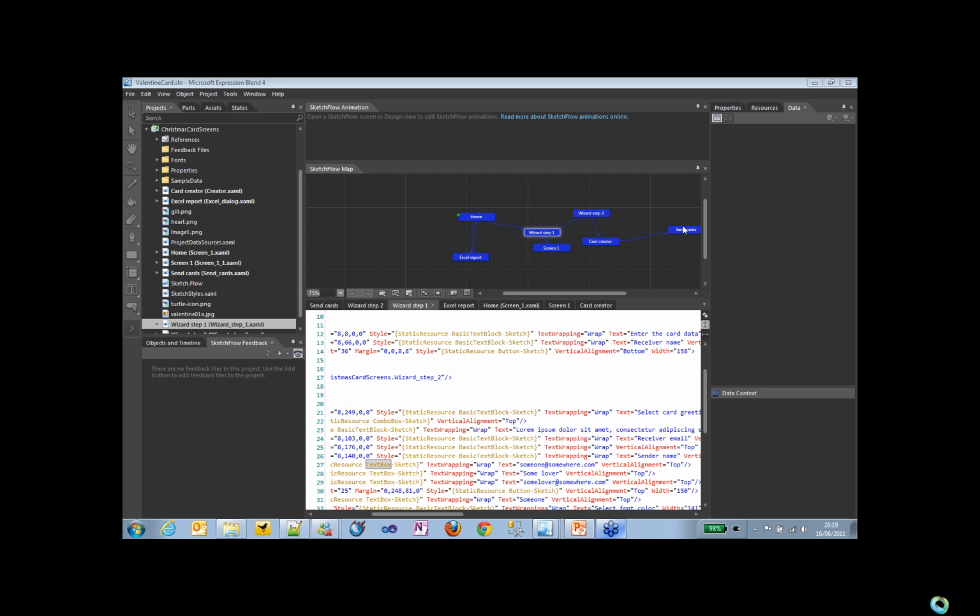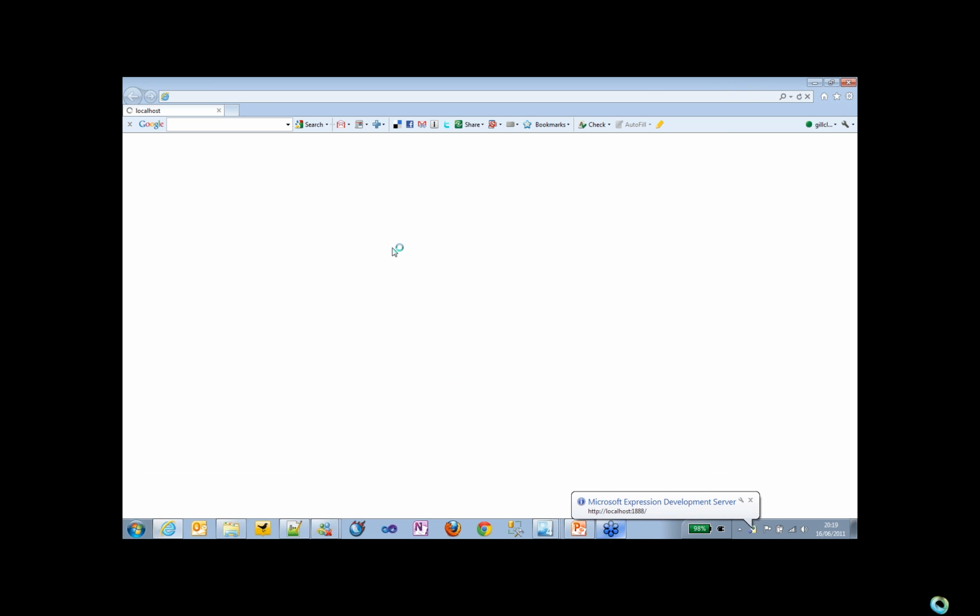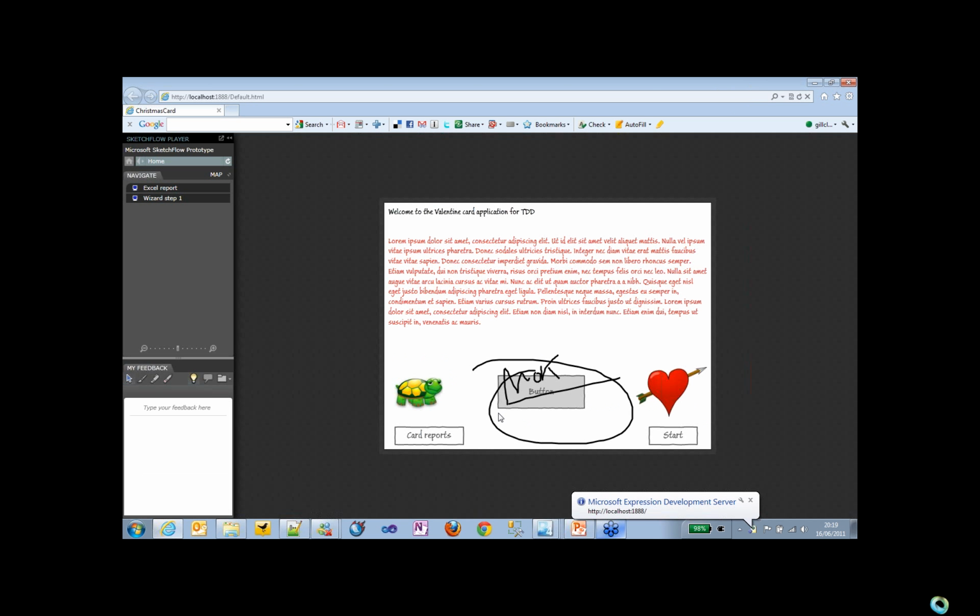Let's take a look at another good question from Rahul: does the customer need Sketchflow to enter feedback? Well, in fact, he doesn't. The only thing that he needs is a browser with Silverlight installed. Because if we run this, what the user will get is a Silverlight application, and he can give feedback within his browser. So this is now a Silverlight app starting up, and as you see, there is already some feedback in this particular window. I don't need Sketchflow to have this working.